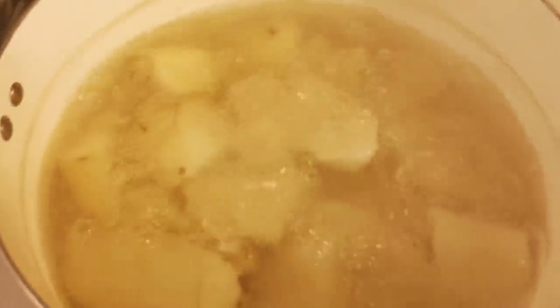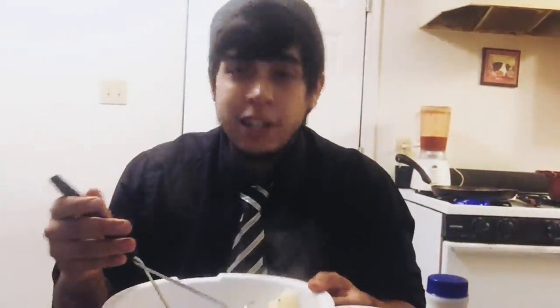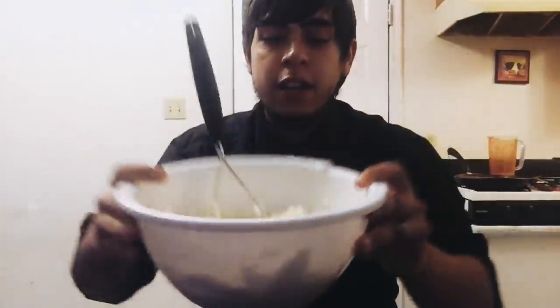So this red chili sirloin is definitely finished. With the potatoes, you've got to let them boil until they get soft. You're going to go ahead and add a half a stick of butter, a little bit of salt, a little bit of pepper, milk — the more you add, the creamier it gets. Do taste tests in between to make sure you're not over-salting it. See the consistency of what the milk does. So we're going to go ahead and get to mashing. The mashed potatoes are done — a little taste test for the buds. That's some good stuff.